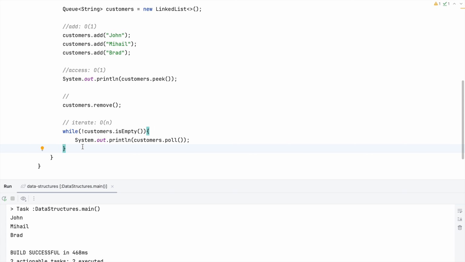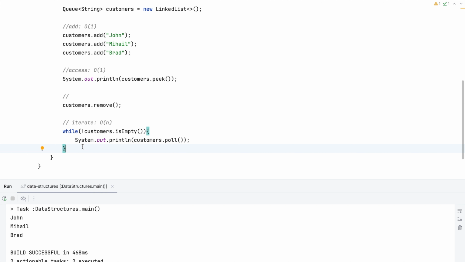There is one special case of queue data structure, and that is a priority queue. The difference is that in the queue, as you remember, we access the value in the order they come in, right? So the time is the priority here. But in the priority queue itself, the priority could be anything other than time.